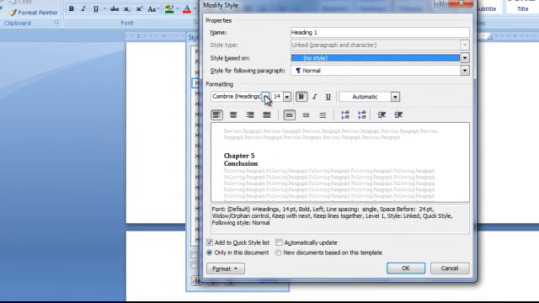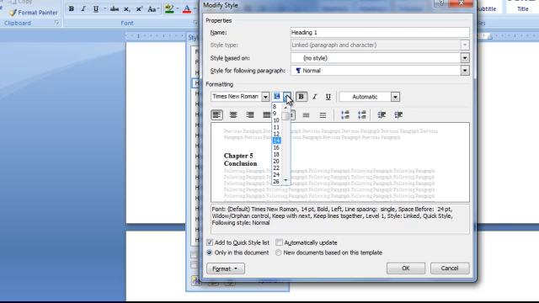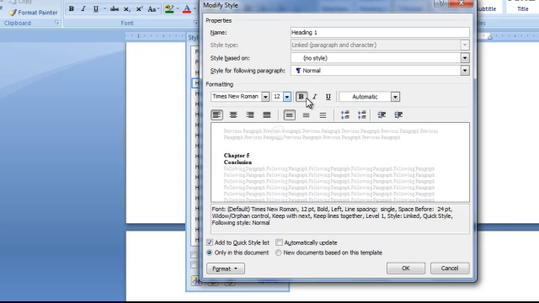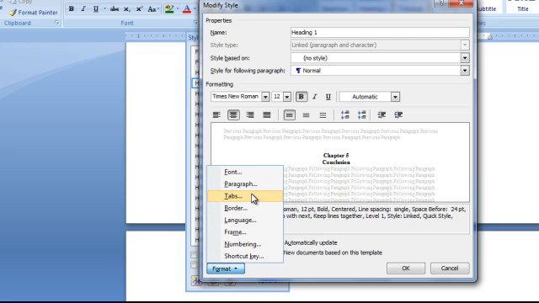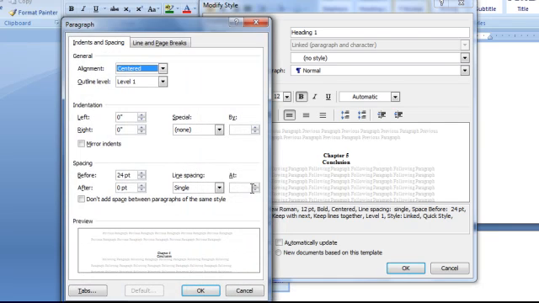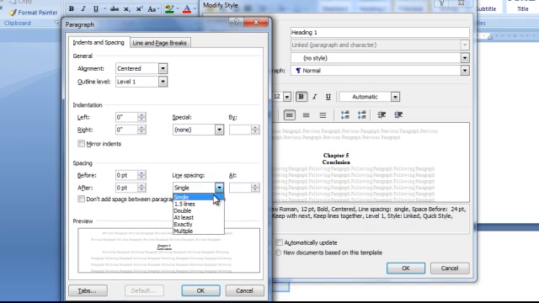Alright, so now let's go through here. We do have to make some changes in here. Times New Roman, and we want it to be 12 point bold. It's already bolded for us, so we're good to go there. We want it to be centered. And let's go to Format, check out the paragraph. I always like to do that. Before and after, we want to put this down to 0. We want 0 points before and after. Centered, level 1, special, we don't want any special. But we do want a double space.